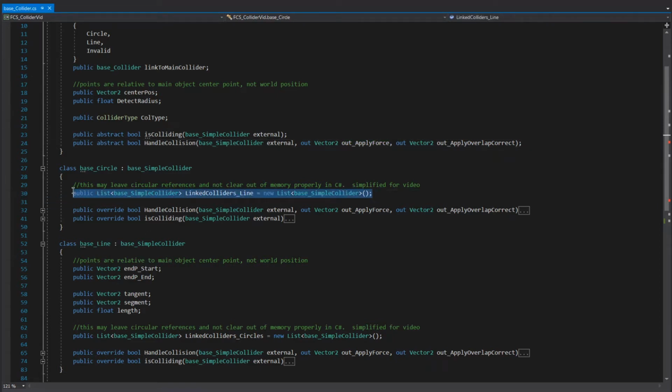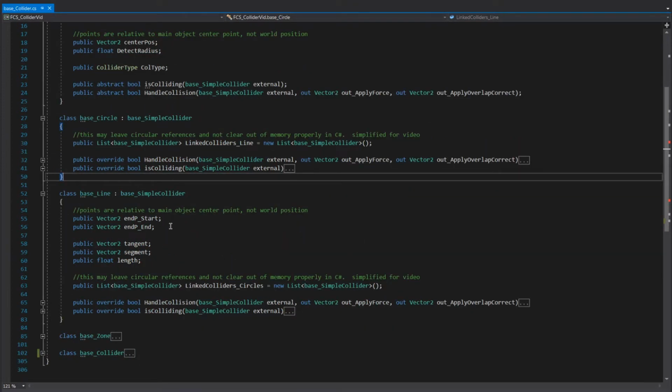Inside of them, like in a circle's case, we have an optional link to all the lines that use that particular point as a vertex on the outside of the box. You don't have to use it, it's just a handy reference back and forth. It depends on how you want to make your game. And then we're going to actually define what these particular functions mean. If they're not there, it won't compile, so we have to have a definition for what these mean. I'm not going to go over what the definitions and coding of these are, because that was covered in the first two videos.